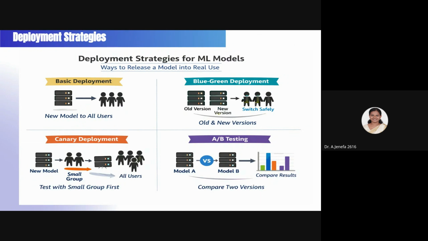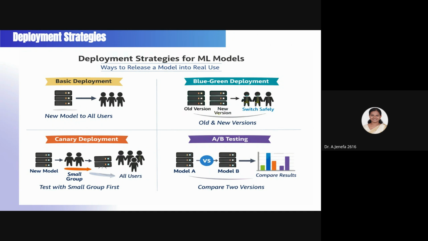Our next deployment is canary. What is this canary? Instead of making the service available for all the users, initially they will make the service available only for their employees, only within an organization, and test the model. If the model is working very well inside the organization, then they will have confidence that it will definitely work for all the users in real-time usage.